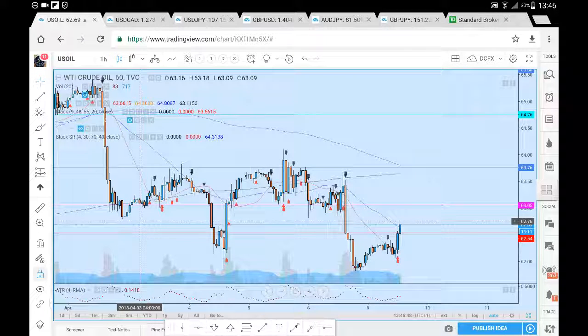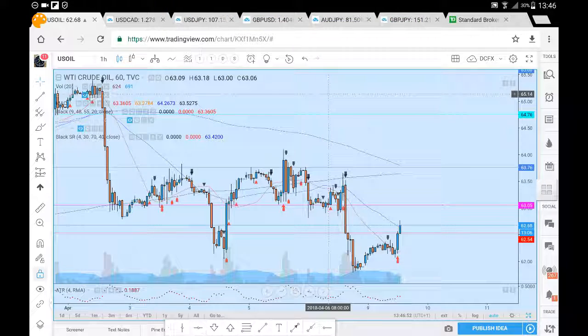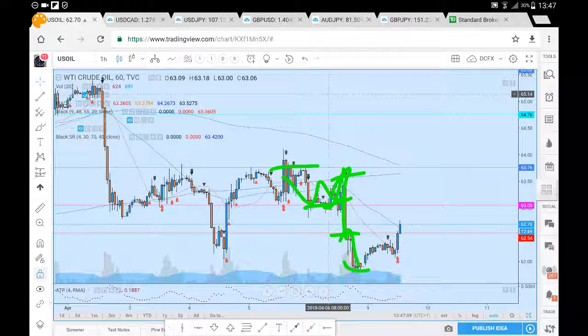So this is the US oil analysis for Monday the 9th of April. Now let's just have a look at where prices may likely go. Previously we had sell side momentum coming to the market from 63.76, had a brief consolidation above the 63.05, tested the 400 period moving average, from which we did see quite strong sell side momentum taking us below the 62.54, trading all the way down to just slightly below the 62 level.